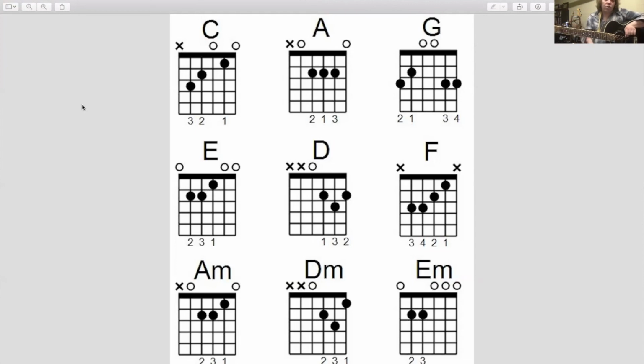So why don't we try the C chord next? So the C chord, again, we're going to go on the 1st fret, and if we count down, that's going to be all the way down to the B string. So right there, B string, 1st fret. Now the next part is 2nd fret, 3rd string, which would be the D string. And then finally, we're going to put our 3rd finger on the 3rd fret, A string.